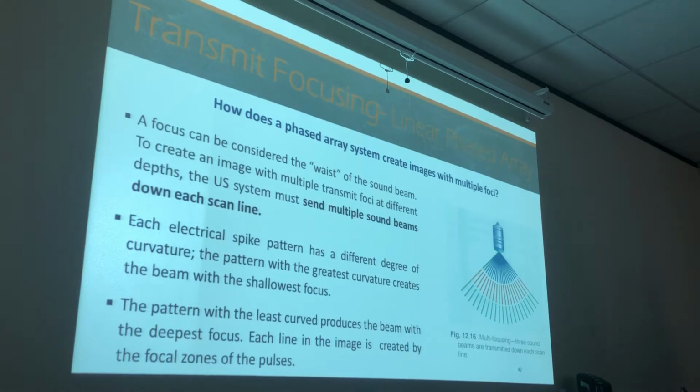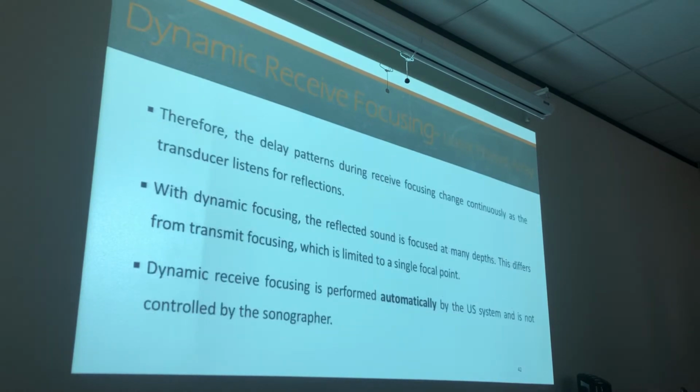All right, I'm going to blaze through this, guys. We already talked about that. Just know, dynamic receive focusing is performed automatically, okay? We don't control that as sonographers. What that does is it improves lateral resolution during reception, okay?